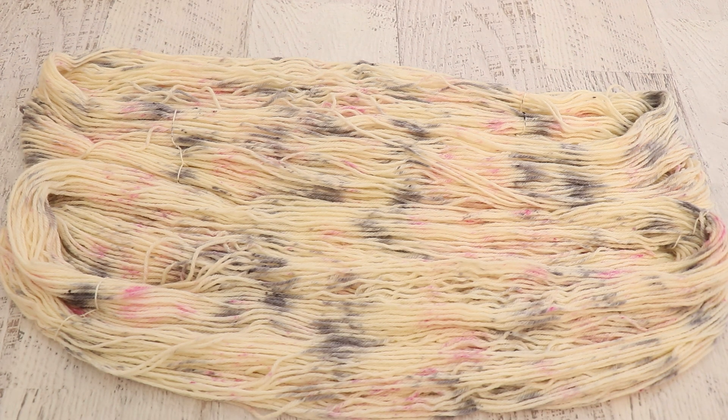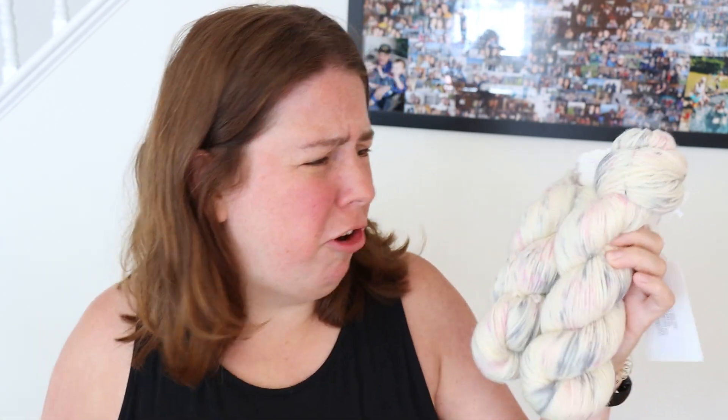When knit up, I think it would give a mottled, speckly feel because a lot of these patches of color are small enough that they're only going to be present over a few stitches, they are randomly placed so they shouldn't pool, and it would give a very fun fabric whether you're knitting, crocheting, or weaving with it. Lisa, thank you so much for being my lab partner for today's episode of Dye Putt Weekly! The speckles aren't nearly as fine as what we might see on superwash yarn, but when you knit it up there will still be a mottling that has a speckled appearance, so in that respect this worked really well.